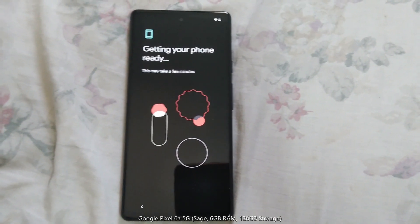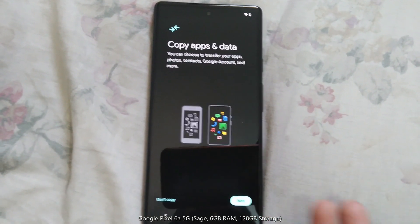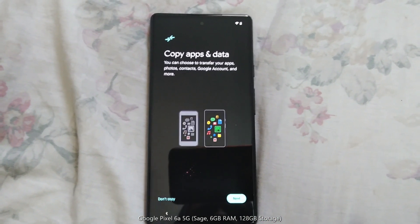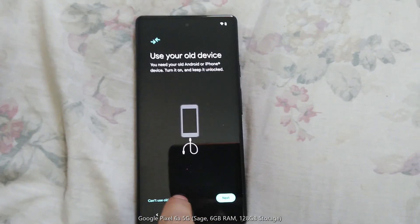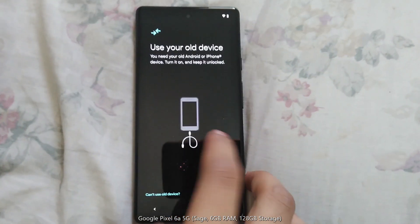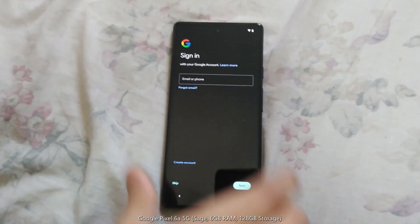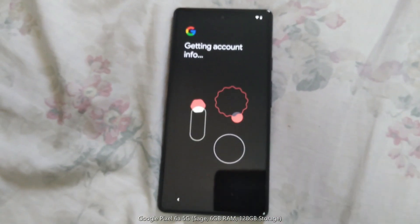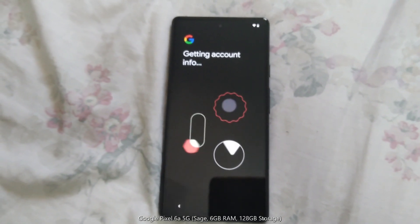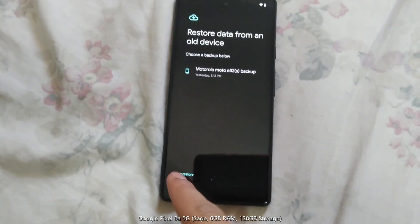Let's go to the next feature. It's basically asking me to copy data from other apps or phones. My Google account — yeah, let's give it a try. I don't have my old device right now so maybe later. It's asking me to put my Gmail in — I'll set that in. I've logged into my Google account and it's getting my account information.